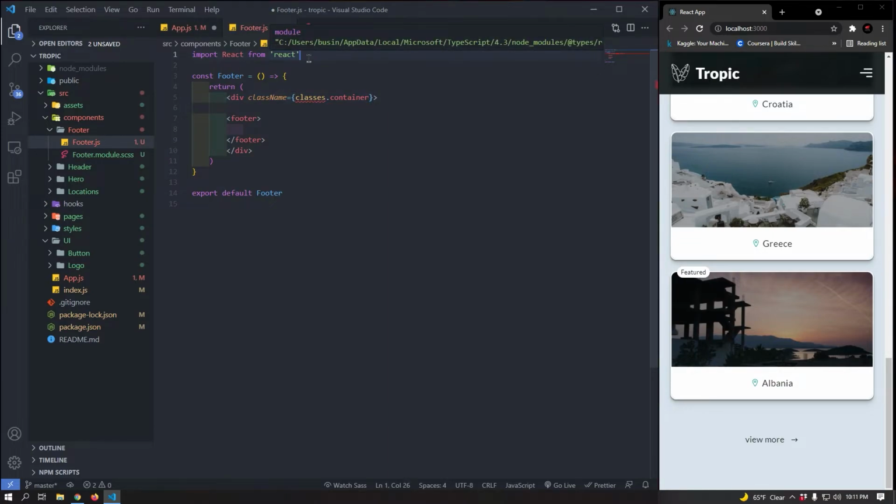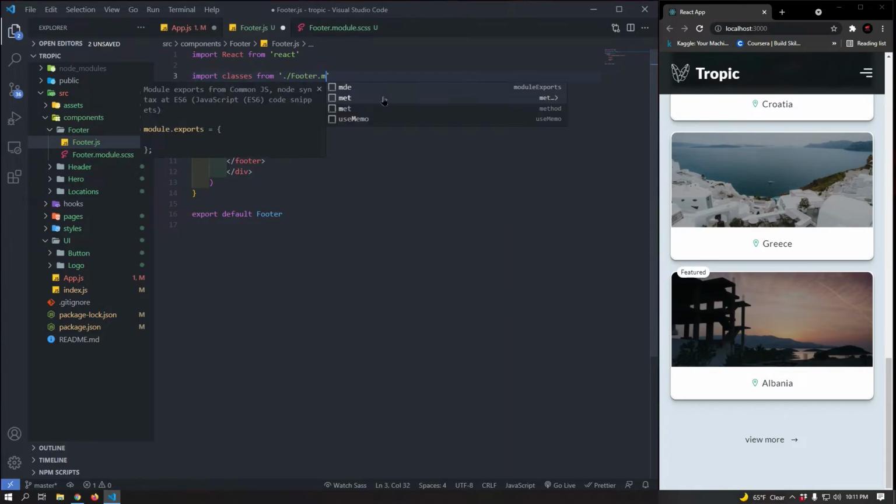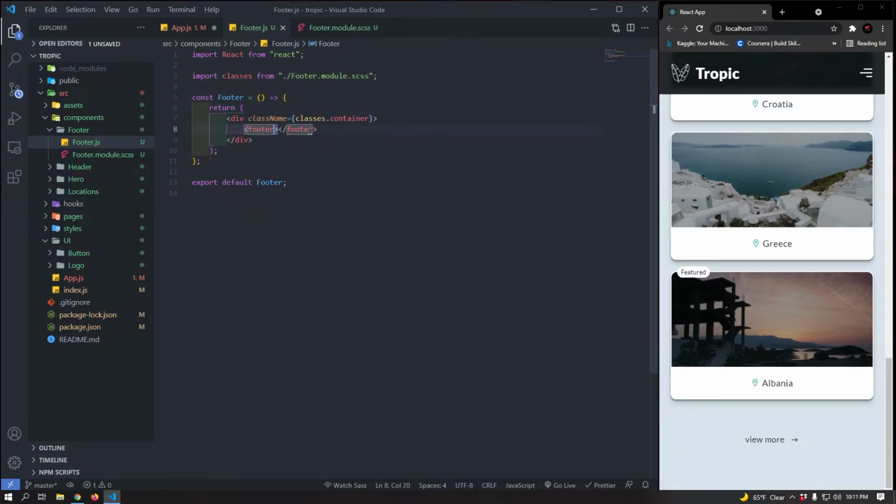And we're also going to have to import the classes from footer.module. And on the footer element, set the class name to classes.footer.